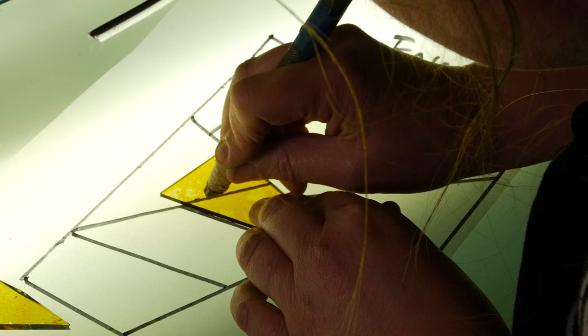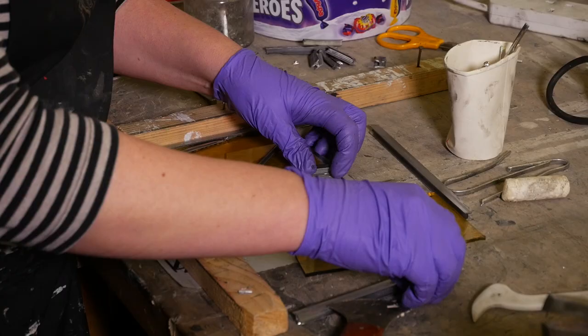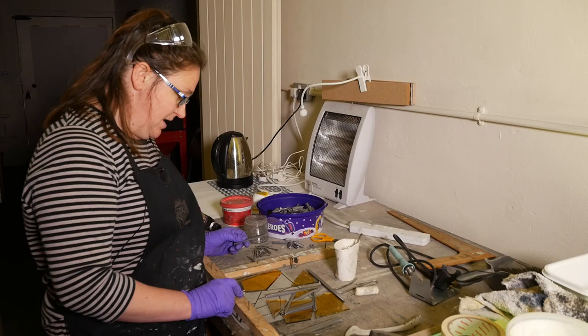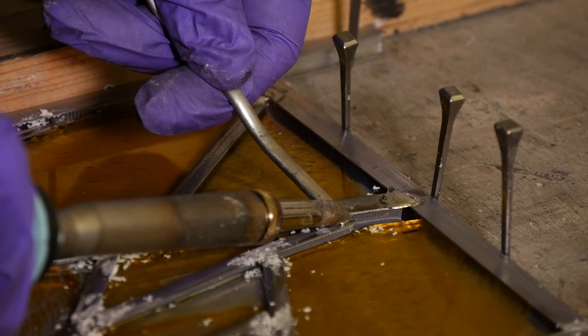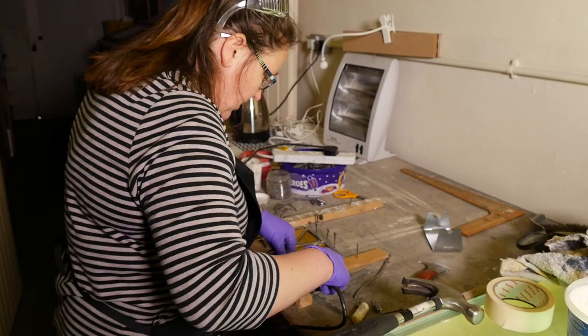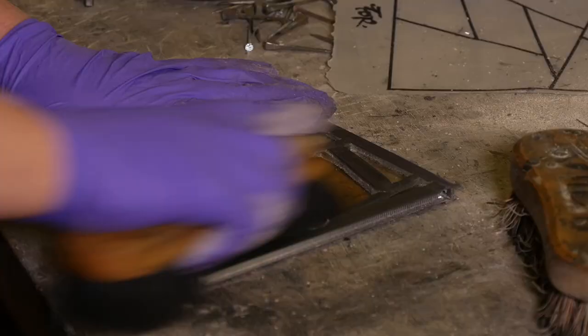I then cut and led this work together. This is basically the leading — the set up of a framework — and you're building up your framework and your lead. This is the bit I find really interesting because once you get it cleaned it starts to look like something really old, as if it's been around for 60 years.